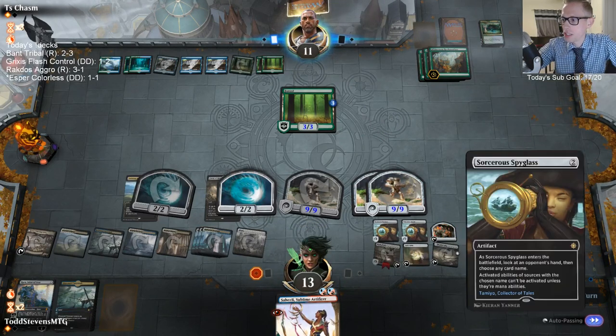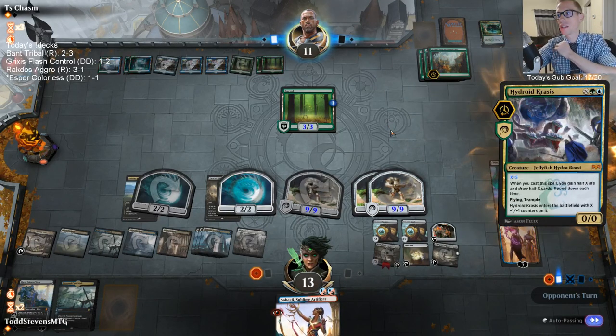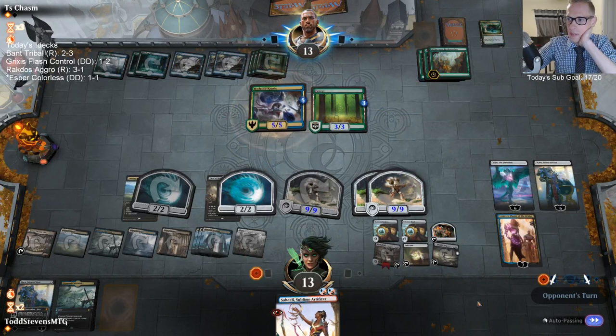Man, our opponent is shut down too. Between the Spyglasses and the Unmoored Ego, they have Hydroid Krasis as one card in their deck. There you go, they found it. There's one card in their deck that does anything. Well, they found it.